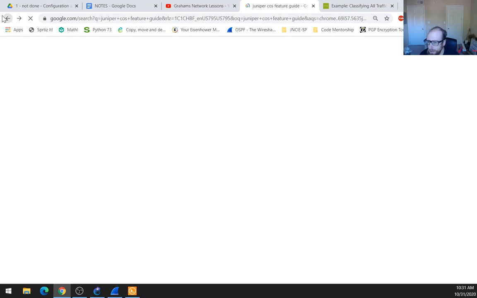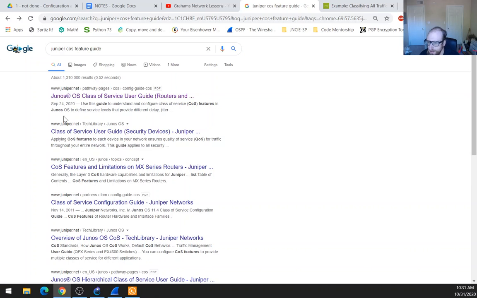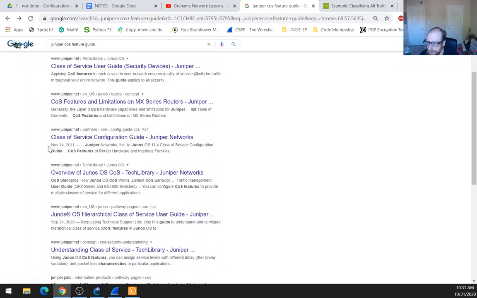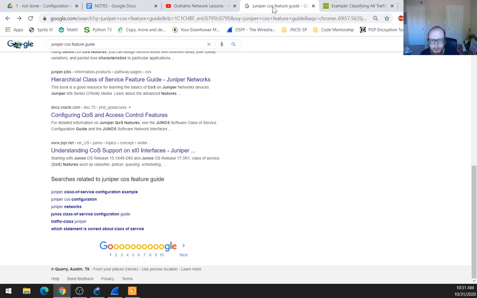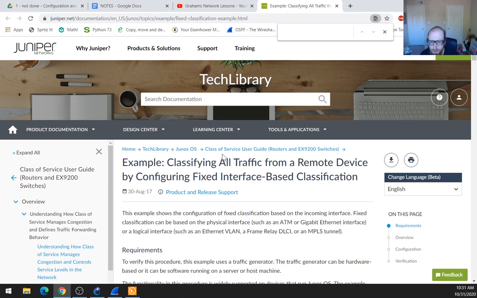That's a user guide. I want the feature guide. Alright, so I don't see a different feature guide. I think this is going to be the main one.